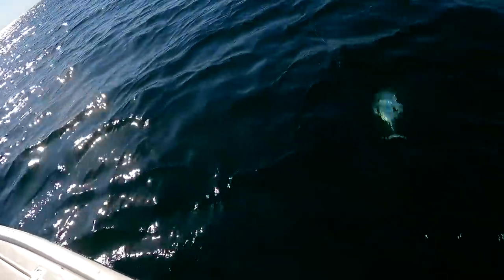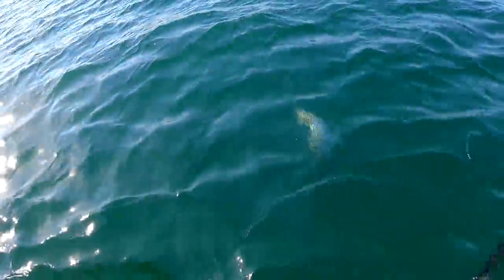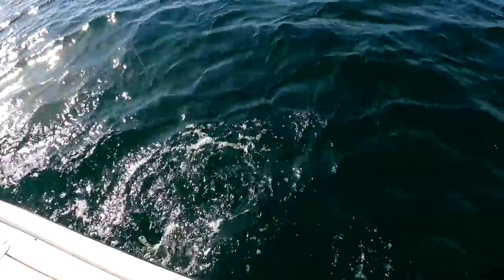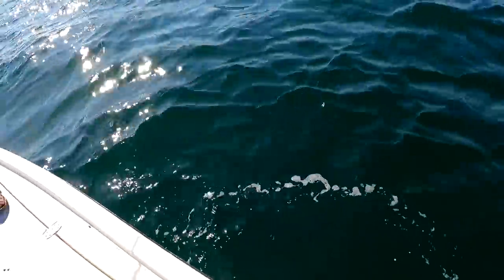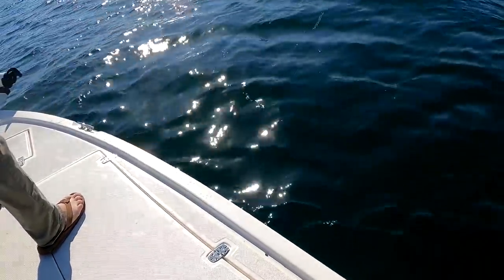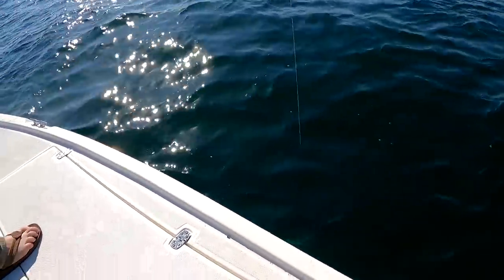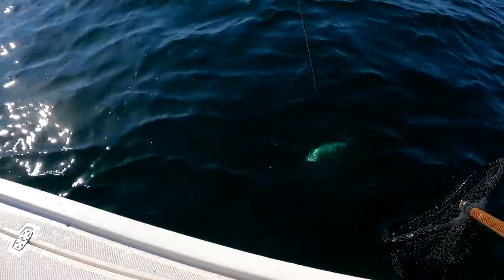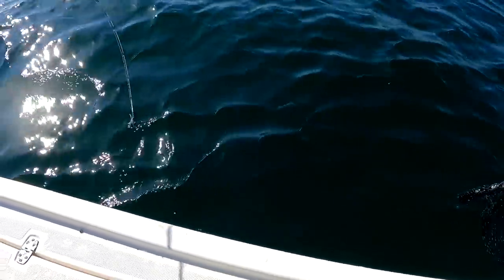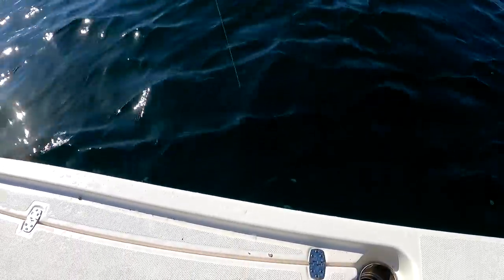All right, we're clear. That's a stud. Holy shit. That's a stud. The big boy. That is a stud. And now we know what we're doing out here. Catching big old bonito. Damn, dude.